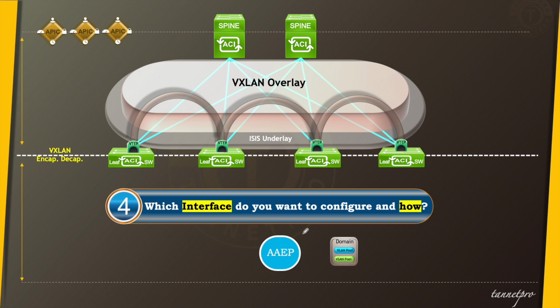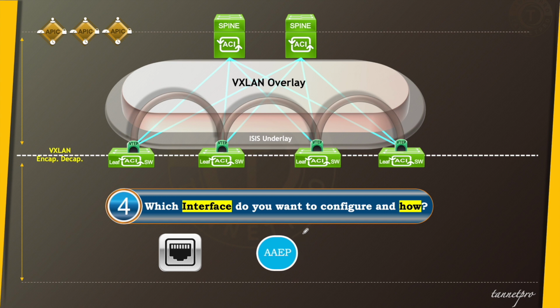The attachable access profile will help us attach this domain to your interfaces. This is the only thing we have to do: the domain is attached to the AAP, and the AAP is applied or attached to the interface. This is the simple thing we have to understand, and I am going to explain this entire thing with the architecture and the flow, so that you can understand it in a better way.